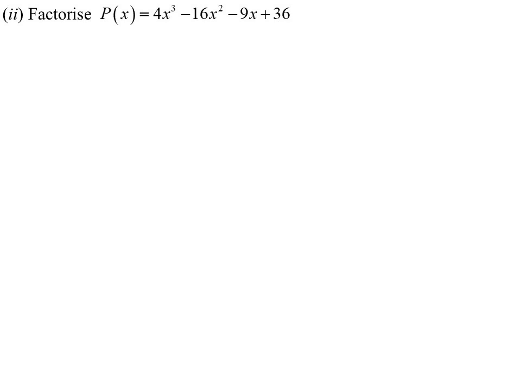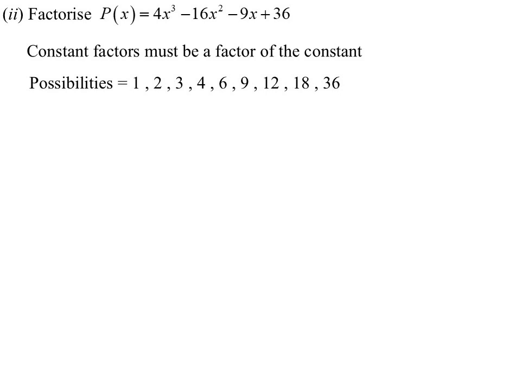Let's do this one. But this time they haven't given us a clue as to what the factor is. We're going to have to use the factor theorem. So we could pick any number we like and substitute it in and hope it turns out to be 0. But we want to be logical about this. We know that the constant factors must be a factor of the constant, if that makes sense. What I'm basically saying is the possibilities for the numbers that I'm going to test must be factors of 36. Now I deliberately picked 36 here because it's got a lot of factors. So it could be 1, 2, 3, 4, 6, 9, 12, 18, 36, but of course there could be negative numbers as well. So you can go all negative those.